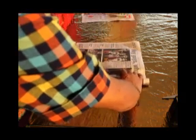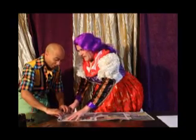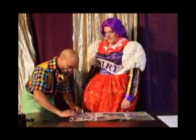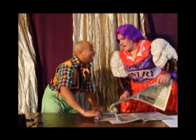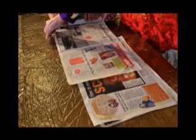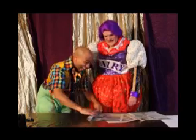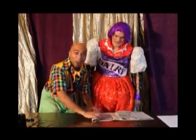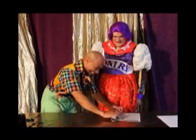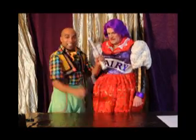Now, when you get to about a third of the way up the paper, you're going to put another piece of paper. Paper number two. And we're going to roll around that. Then number three. Keep that rolling. There you go. Stop. And roll that over the piece of paper. Keep on rolling. And stop. Now take the wand out.